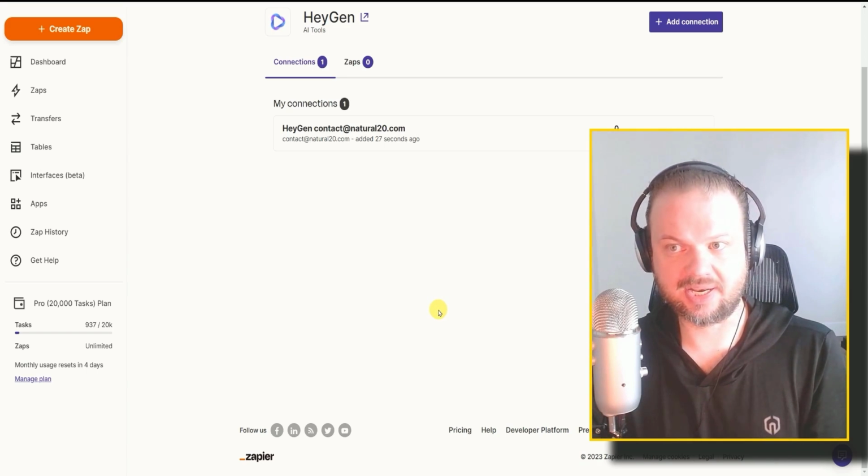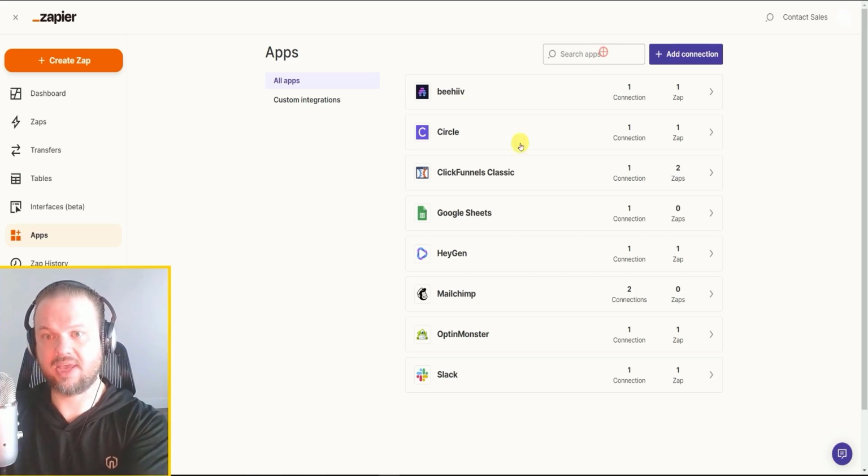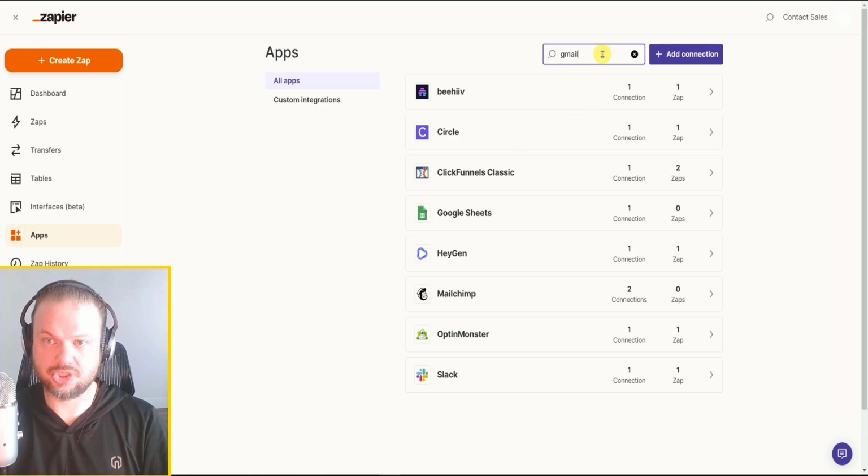So let's take a look at how we do that. All right, next, let's attach Gmail to this so that we can control some of these actions based on triggers that happen in Gmail. So for example, when you get a new email with a new subscriber, something happens. So let's go here and put Gmail.